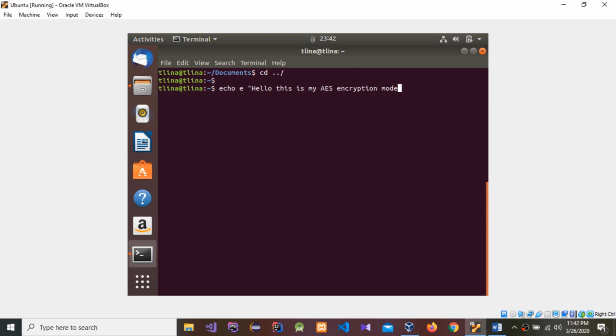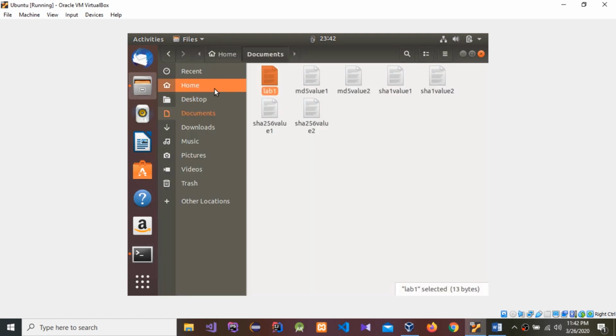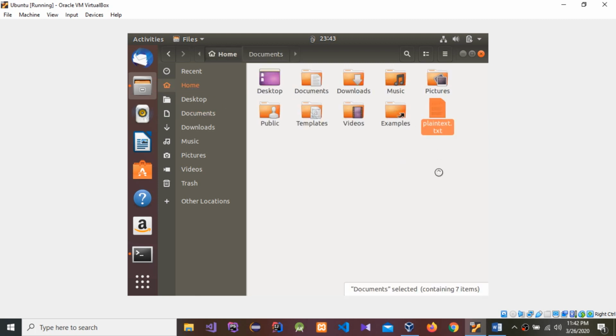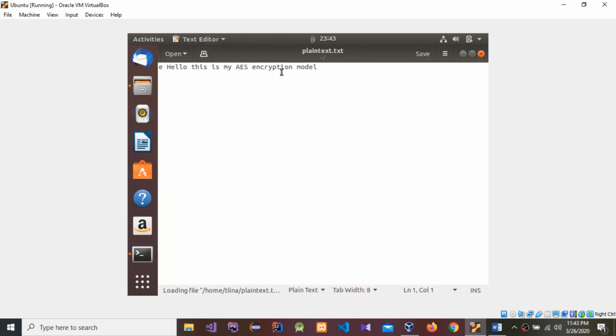You can type anything you want. I'm going to save it in plaintext.txt. Now I'm going to encrypt it. We can open that plain text here. You can see "hello, this is my encryption model."